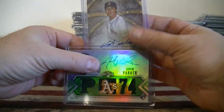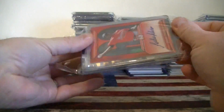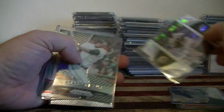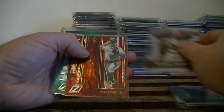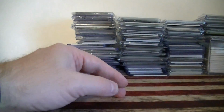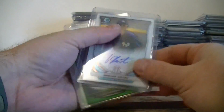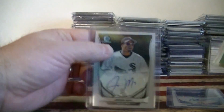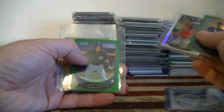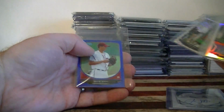Couple nice autos there. Jared Parker. We have Teron, Tanaka, Pedro die cut, Brian Belt, Rondon, Franco, Pryor, Roland, Jeff Reddick, number 350. What the prospects look like here. CJ Edwards, May, Fernandez, Jose, Barris, Sonny Gray. Ward.